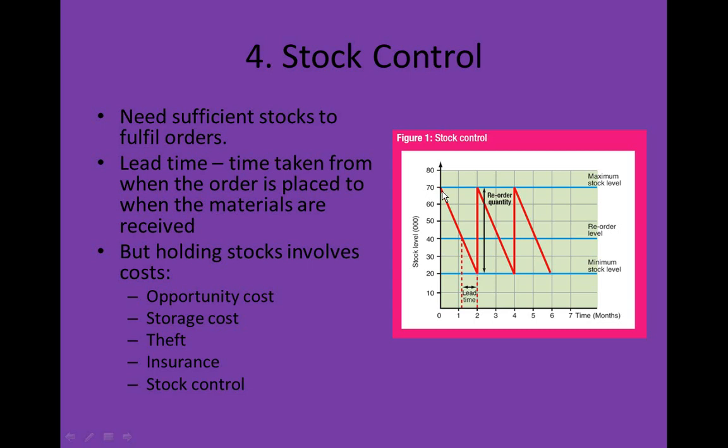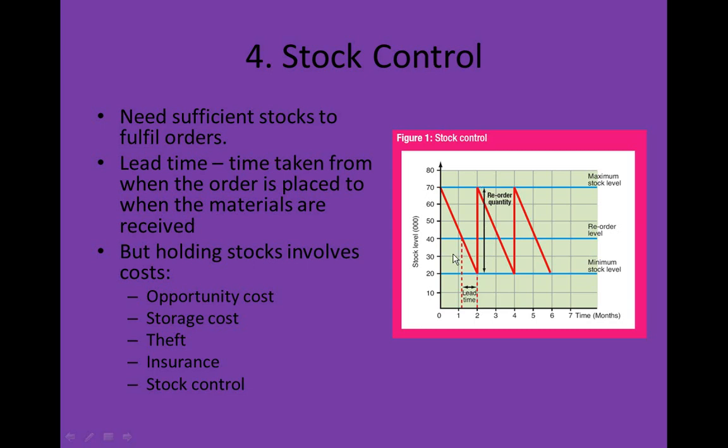And what we do is we have our stock at whatever level, and then as time goes on we use that stock. Once that stock has been used, we can see the stock level reducing on our stock control chart. When we hit a reorder level, which is here 40,000, we then place an order with our suppliers. And we place the reorder quantity, so going from minimum to maximum stock level. So in this case the reorder quantity would be 50,000 tonnes or units. So 70 minus 20, so we can see the 70 at the top here, 20 at the bottom. We can see our reorder quantity.